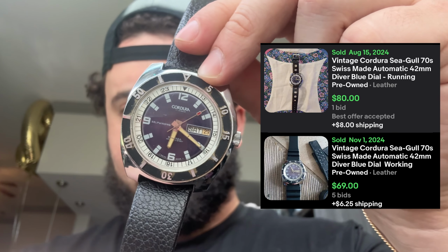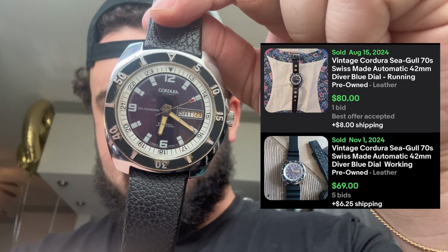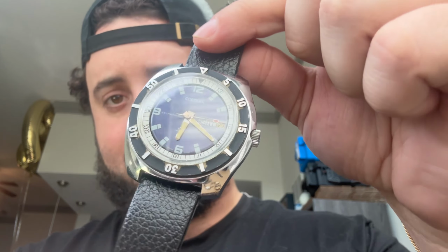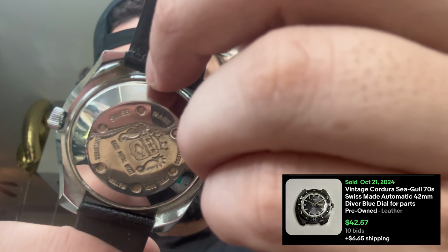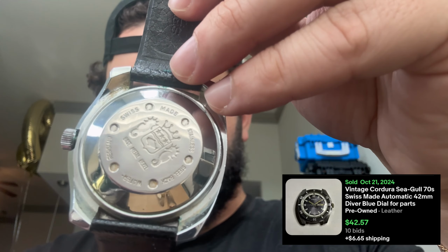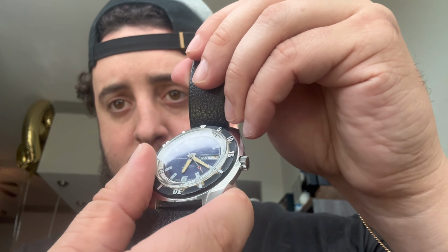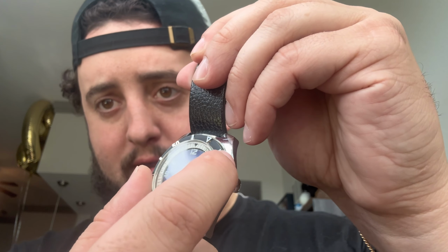And last but not least, we have this Cordura Seagull Diver. As you can see, that one is running. This one's actually in pretty decent shape. The case is pretty clean. There's the back there, as you can see. Really nice watch. Bezel does rotate on it. So let's see. Yeah, bezel does rotate.